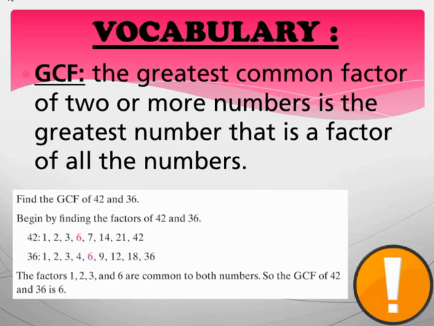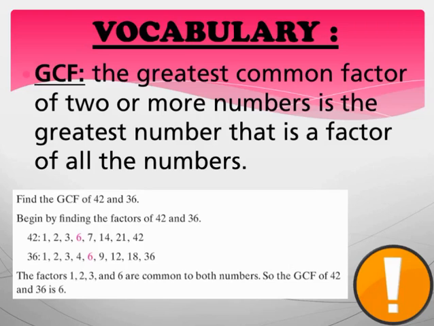This next vocabulary term goes directly in correlation with your essential question, the GCF. The GCF is the greatest common factor of 2 or more numbers, that is, the greatest number that is a factor of all the numbers. Well, geez, that definition just sounds really fancy. So let's think of another way to define what a GCF is. Maybe another way that you can think about it is that the GCF, the greatest common factor, is the biggest number that is in common with both of the values that are given.